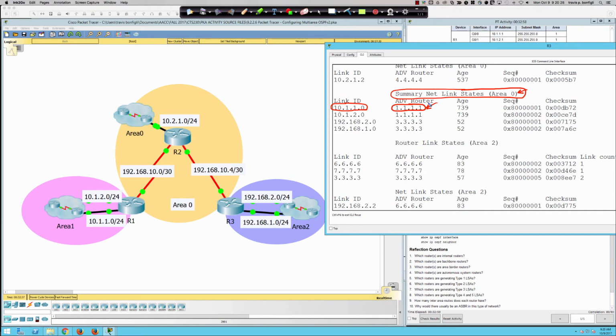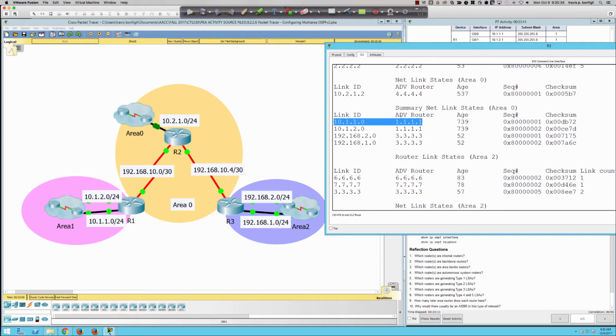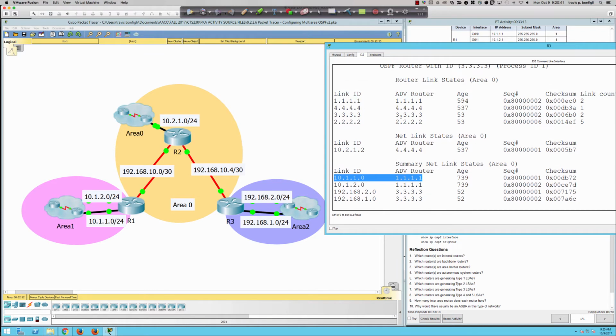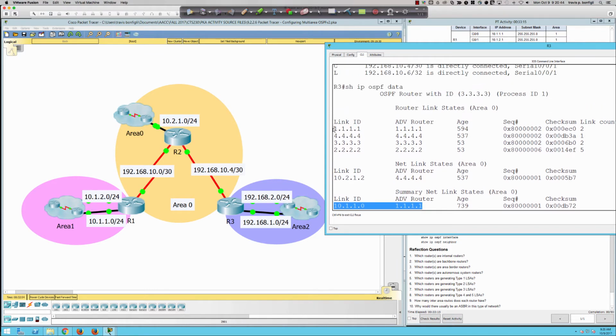And then there's a final recursion where now that router 3 knows that the 10.1.1.0 type 3 LSA was learned from router 1.1.1.1, he looks at what? Yeah, and of course, it just turns out that the router ID is also the link ID.